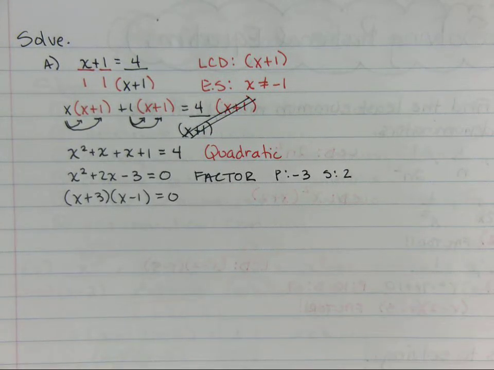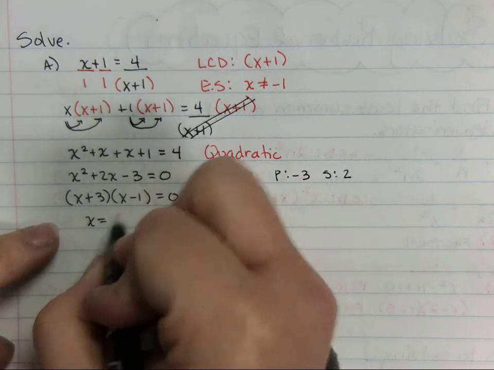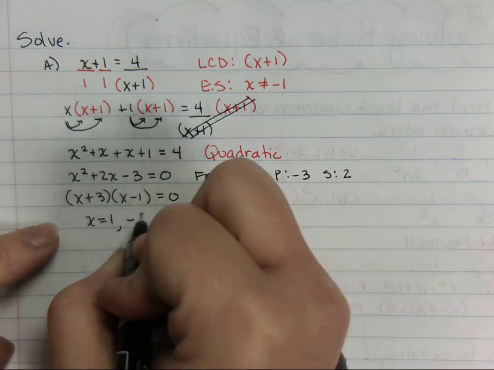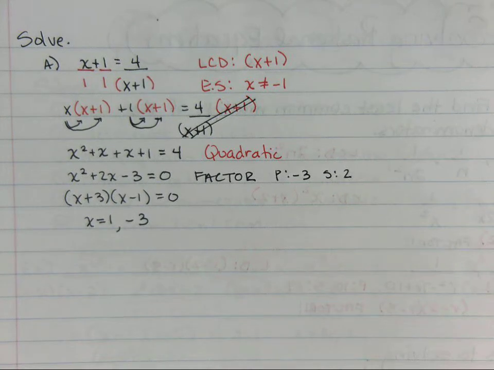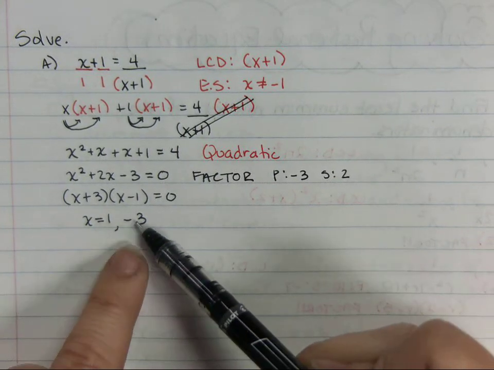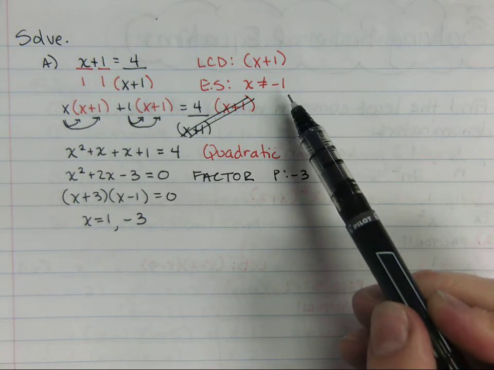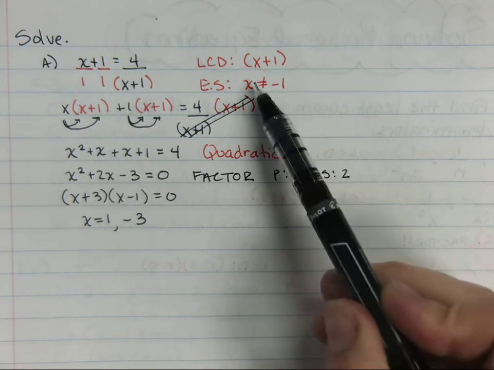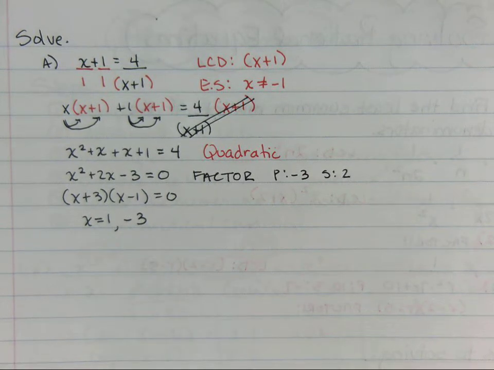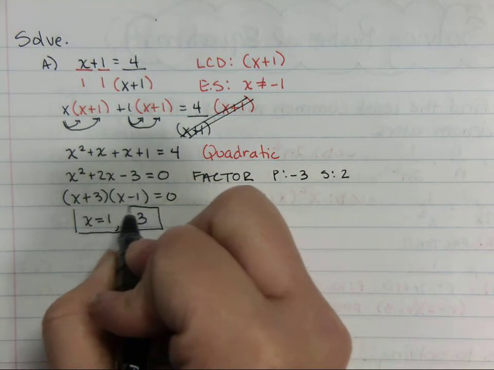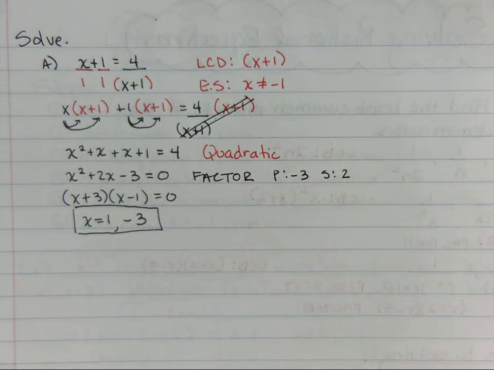And again, just like we did before, you don't have to actually set these both equal to 0 on your paper. You just have to do it mentally. So when x is 1 or -3, those would be the solutions or the values that would make my original equation true. And the only thing that you have to do before you box your answers is double check that neither of them are one of your throwaways, one of the ones that were a restriction. So I'm restricted, I can't use -1, but that's not one of the values that I came up with. So both of these would be answers. They're both fair game, officially going to work.